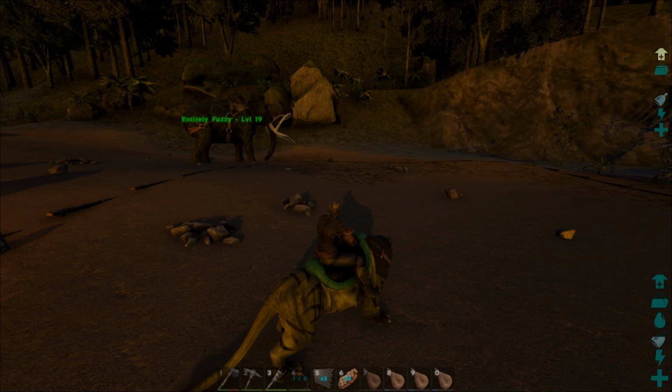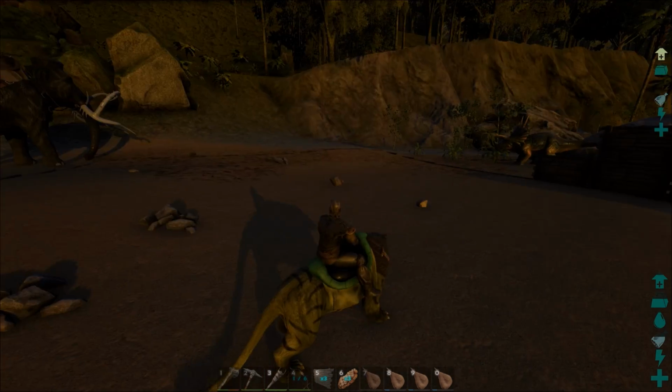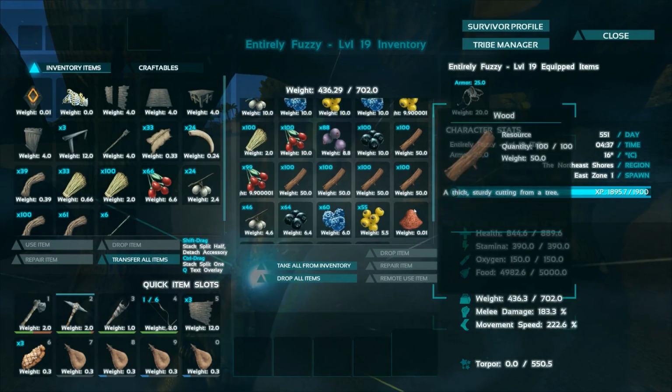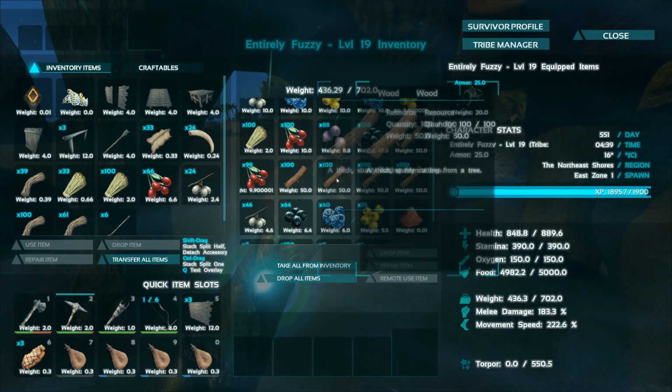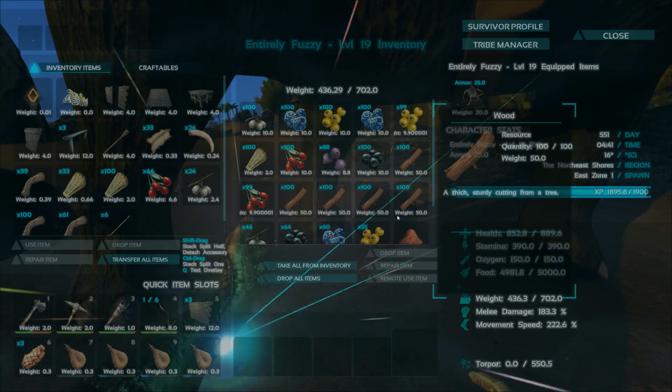So I actually went ahead, instead of just smacking things with my mammoth the whole episode and getting this amount of nothing done, and I gathered a whole bunch of logs on the mammoth in between, I think, a fuck ton. 1, 2, 3, 4, 5, 6, 606 wood.